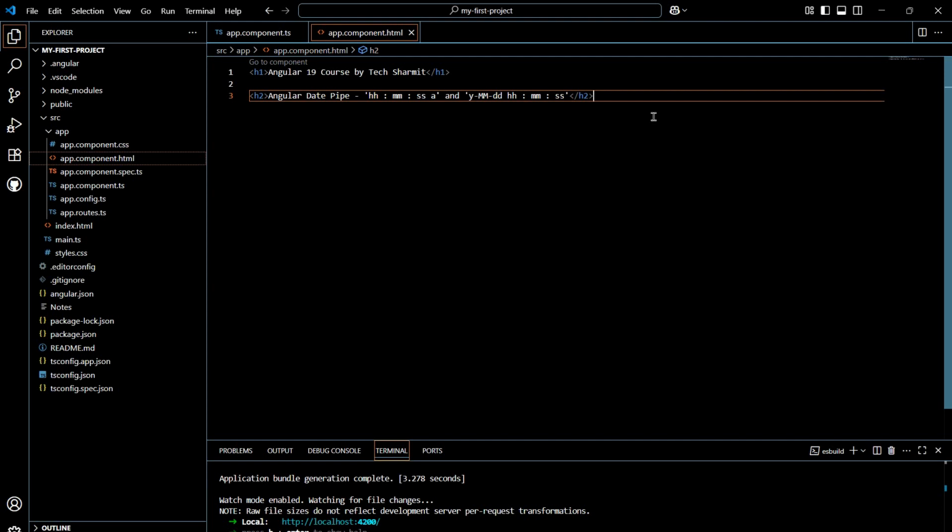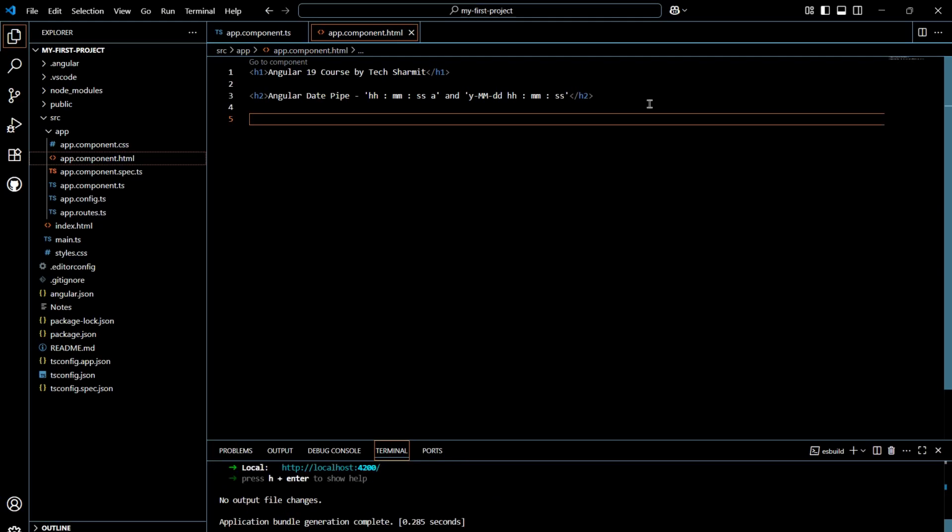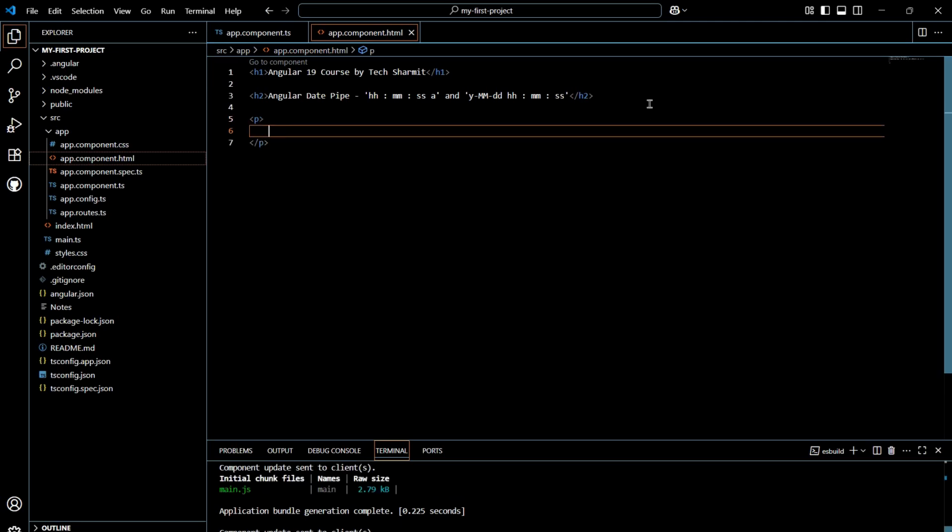Perfect. Now after this, we will simply print the date as it is without any modification. Okay, so let's add a p tag, where we will write current date without Angular pipe.